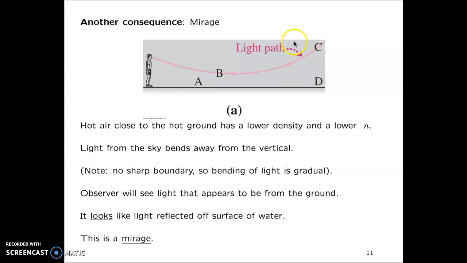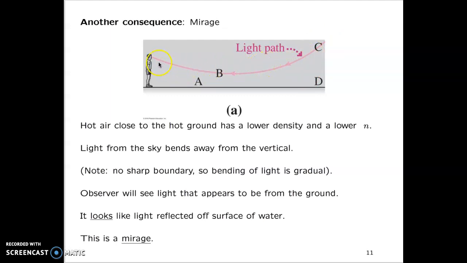It won't be the case that if the light is coming from up here and coming down through the cool air and hitting the hot air, it will bend, but it won't be able to undergo this kind of effective reflection that you're seeing here. I know it doesn't look like reflection because it's a smooth bending of the light. Again, that's just because we don't have a sharp interface between the cool air and the hot air. But this is what you're going to see if the angle of incidence is great enough, okay?